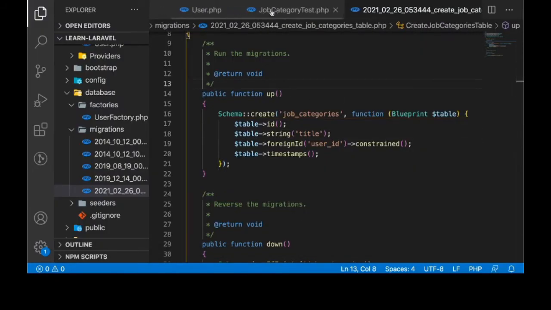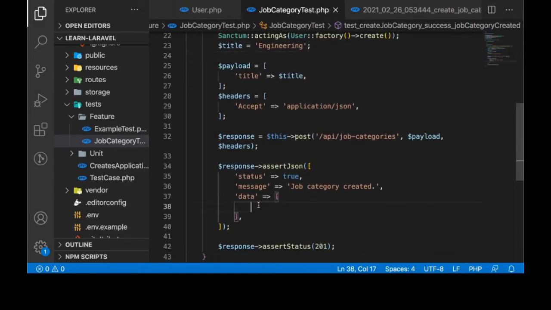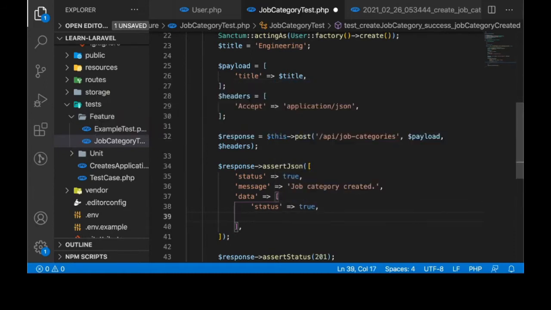Let's go back to the test method. In the test method, I want to modify the assertion. I want to have status to be true and then message say job category created, and to have data that will be an array because it's an object from the controller.